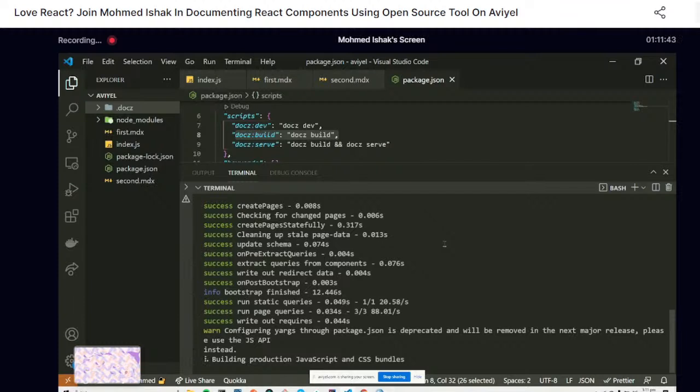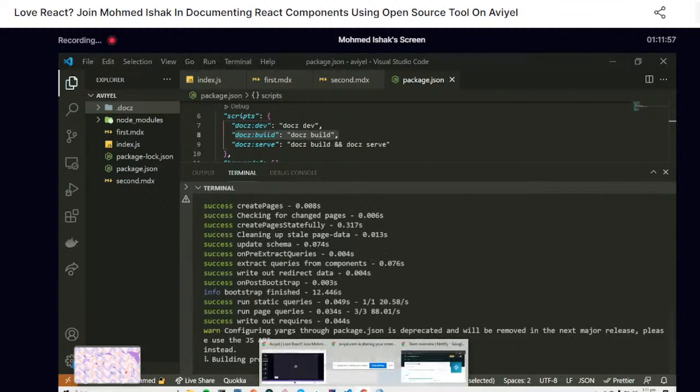To deploy this, it's so easy. I will just wait. I hope my computer doesn't crash.